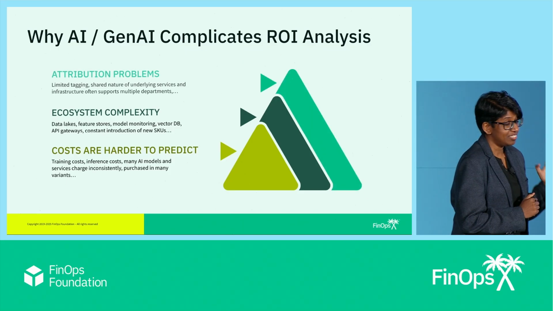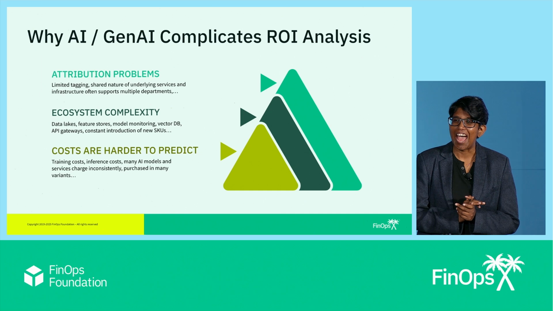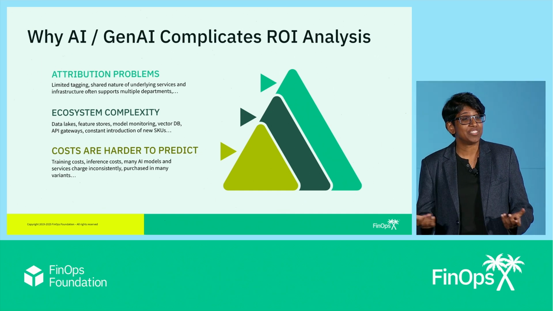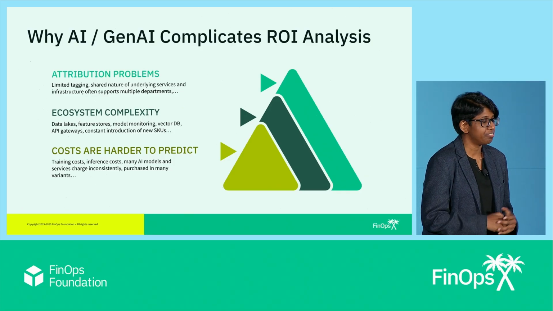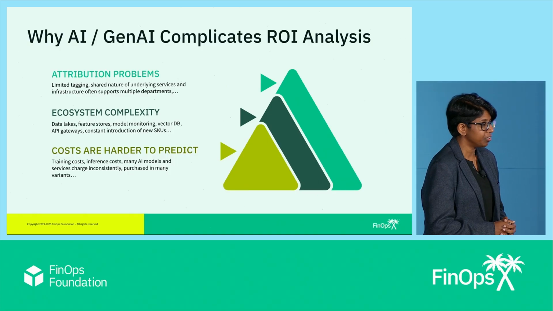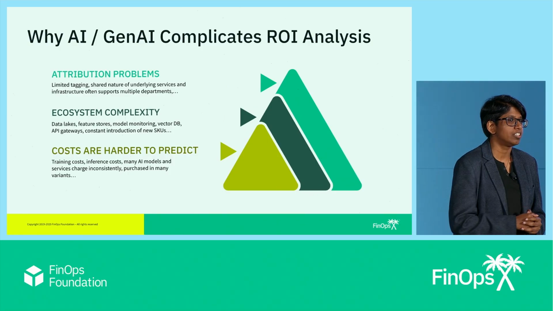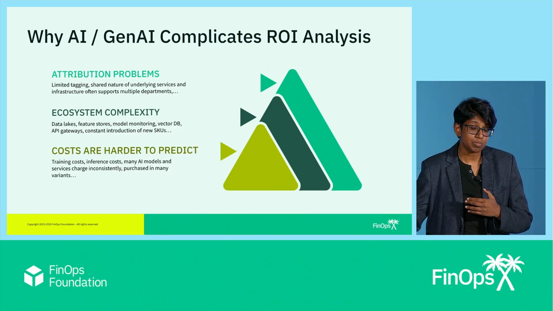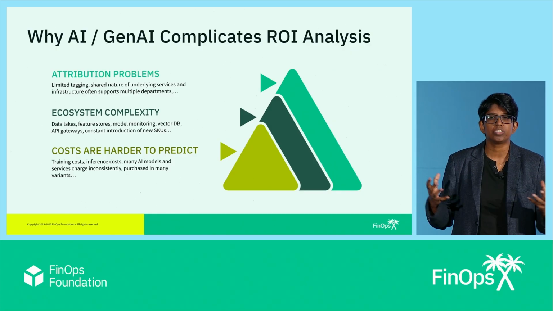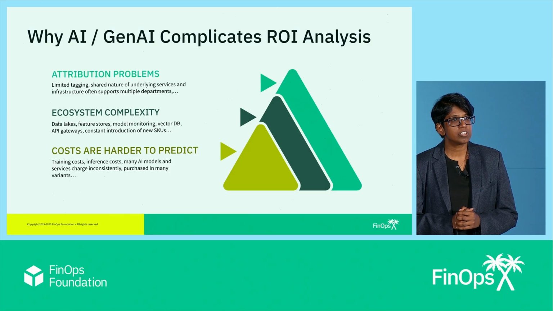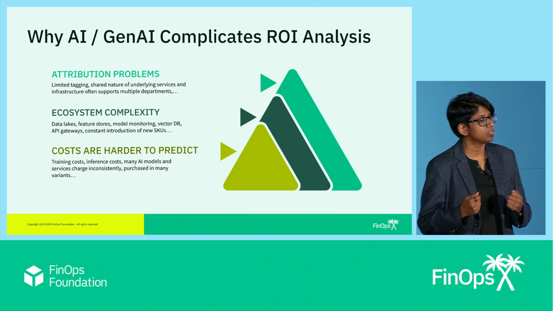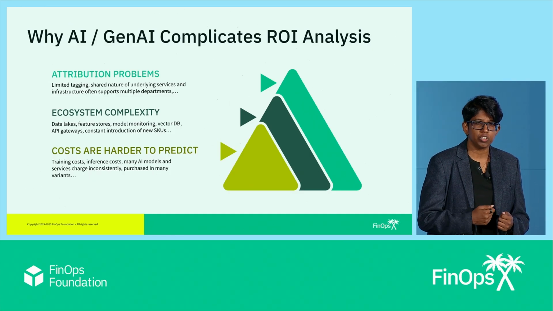That's always fun. And the third one is actually my favorite, attribution problems. So either the services are not natively taggable, or if they are, there are so many shared components there where I'm trying to figure out who's consuming what, the models are here, some of my layers might be here. I'm trying to ensure there's no deduplication, like what's going on with all of this, right? And so there is that added complexity when we're trying to do this with AI or GenAI use cases.